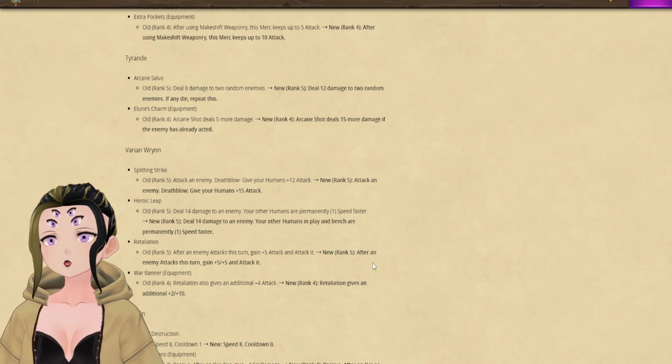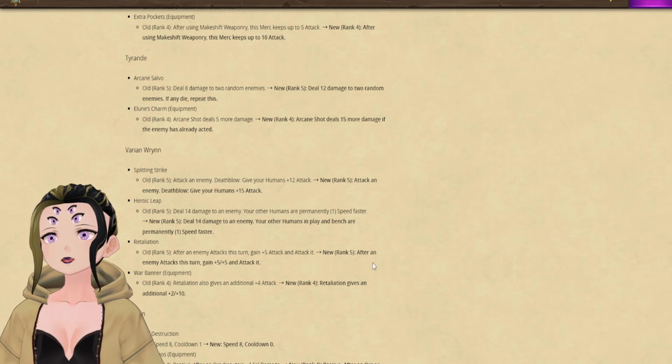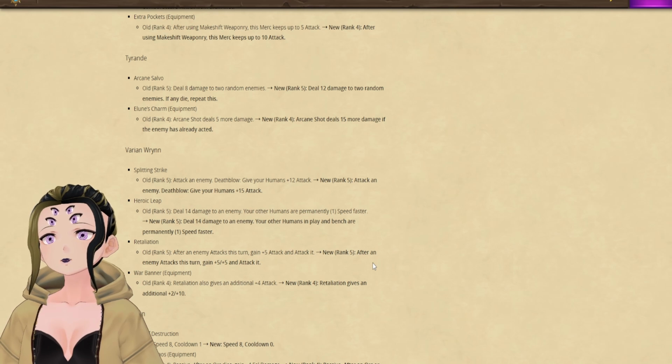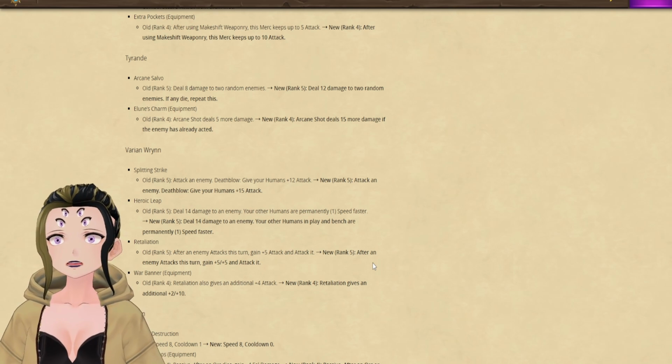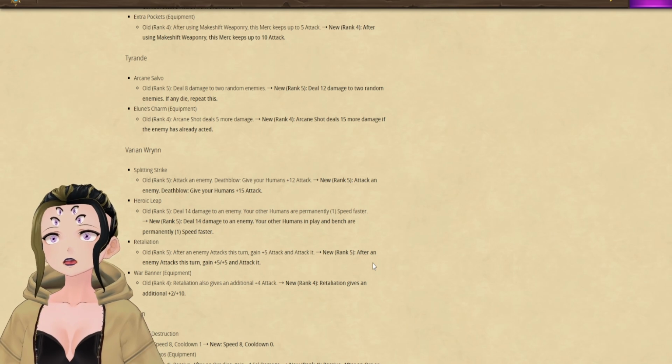And now we get to Varian. Varian is getting a ton of changes. His first ability is going to increase the attack of humans by 15 instead of 12 if he gets the death blow. I don't think this will matter too much. His Heroic Leap is going to deal 14 damage, and then your other humans in play and on bench are permanently 1 speed faster. This is a huge change and will make him a lot more playable. And finally, Retaliation is now going to increase attack and HP, which is going to make Varian a really annoying mercenary to actually play against.